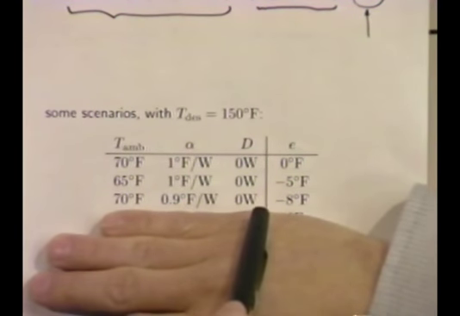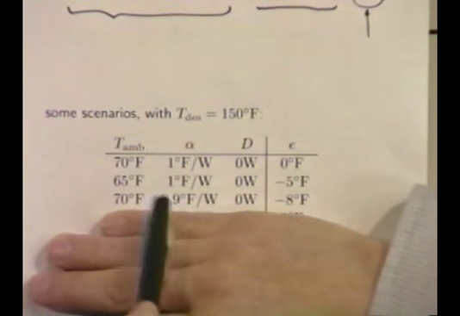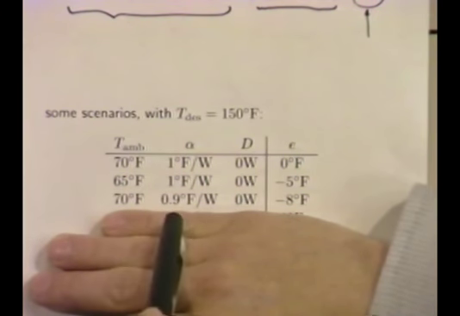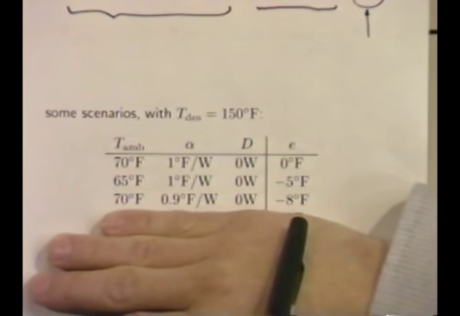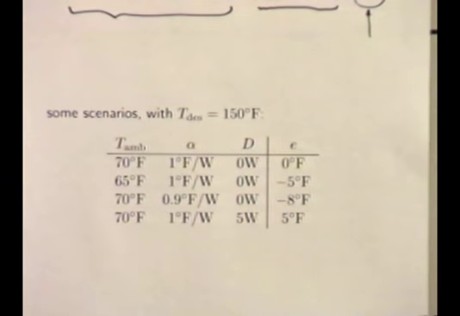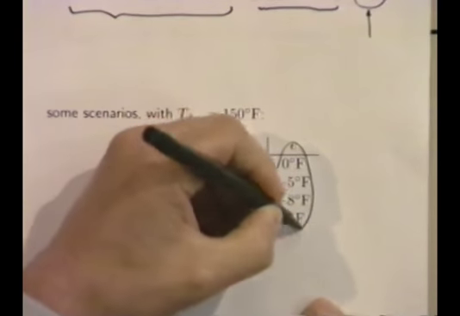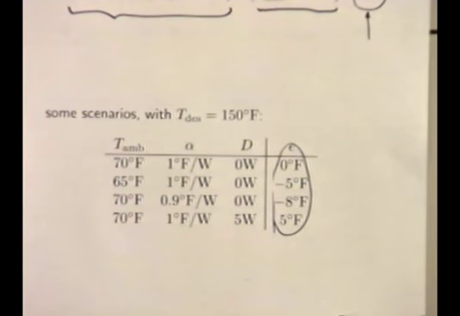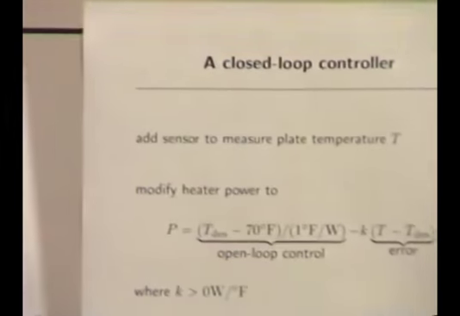Okay, let's look at this. What happens if the ambient temperature is right, the disturbance is 0, but that thermal resistance is actually 0.9. It's 90% of what you thought it was. Again, you have an error. It's minus 8 degrees Fahrenheit. What if there's a disturbance of 5 watts? Well, you don't know this, so it just heats it up 5 degrees. Okay? And you can try all sorts of combinations here, but this gives you an idea. Now, if you look at these numbers and they do not upset you, that's fine. Okay? But the basic idea of a closed-loop controller, we'll see, is we'll judge it by these numbers, these errors, for these different scenarios.